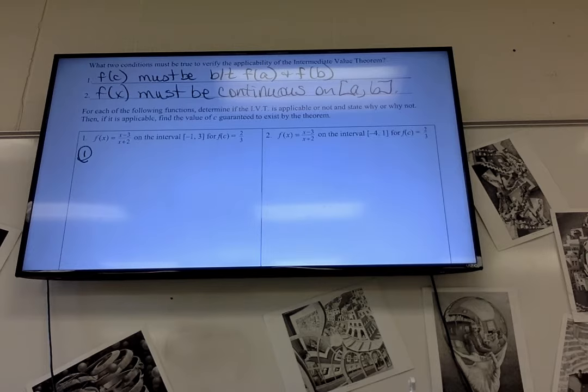Number one, we got to determine if F of X is continuous from negative one to three. So to figure out if it's continuous, we look at the equation. Where is that equation not continuous? Three and negative two. Not three. Negative two. Yeah, what happens at negative two? There's a hole, probably. Not a hole. A hole is when they cancel. Oh, it's over zero. So which is that cause? Asymptote. It's a vertical asymptote. So at X equals negative two, there's a vertical asymptote. It's not between negative one and three. Negative two is not in between negative one and three, so I don't have to worry about it.